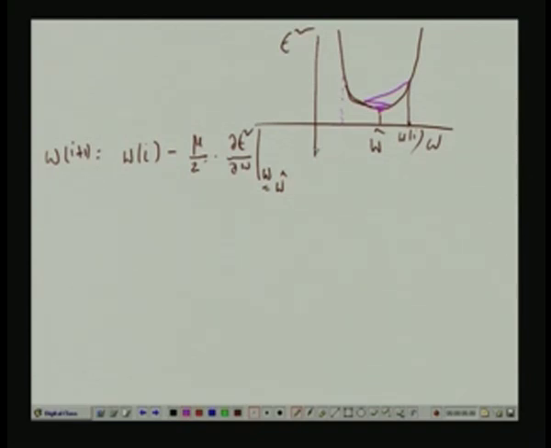Here one thing is important, that your mu should be chosen carefully. Suppose mu is chosen very small, so naturally this term is very small in magnitude. So, you just scroll from here, you go here, then here, then here, like this. It takes a lot of time, many steps of iteration to converge to W cap, but at least you are bound to converge. On the other hand, if you take mu to be large, then what is happening?